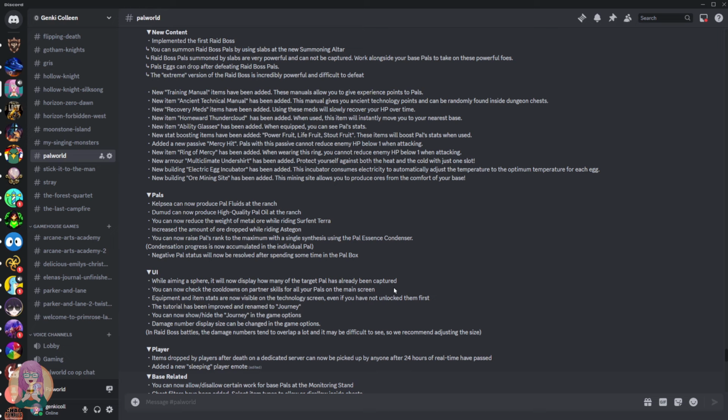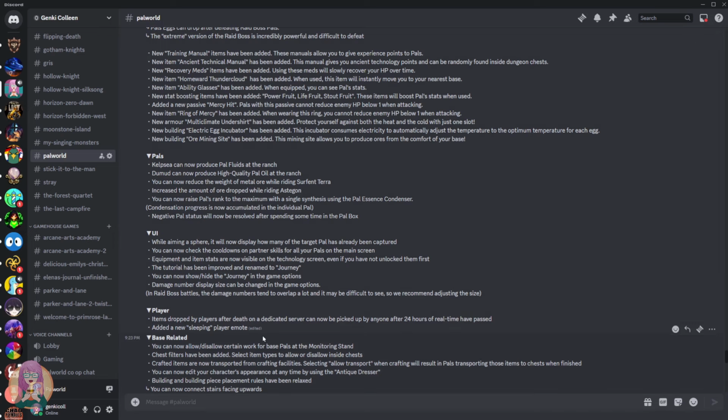I do love that because sometimes I don't want to go into the pal deck to see if I've caught 10 yet. You can now check the cooldowns on partner skills for all of your pals on the main screen. Equipment and item stats are now visible on the tech screen, even if you have not unlocked them first. The tutorial has been improved and renamed to Journey, and you can show or hide the Journey in the game options, as I went over at the very beginning of this video. Damage number display size can be changed in game options. In raid boss battles, the damage numbers tend to overlap a lot and it may be difficult to see, so we recommend adjusting the size, which I also did at the beginning of the video. Items dropped by players after death on a dedicated server can now be picked up by anyone after 24 hours of real time have passed.